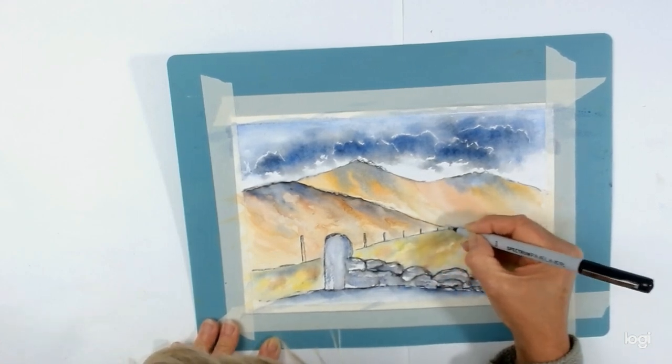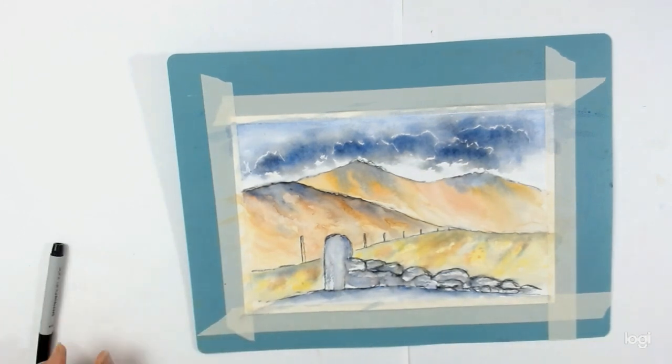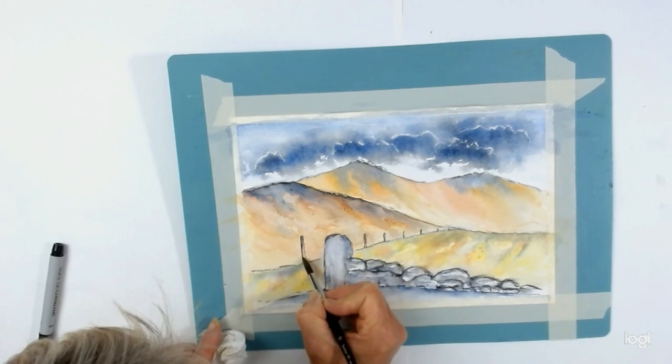Don't need to put much detail in there. That's fine. So what I'm going to do, I'm going to wet that with my water, and then I need to dry that off and then paint those in.